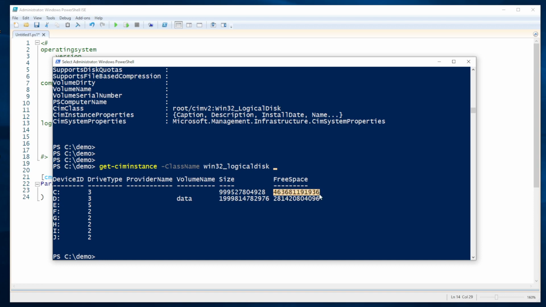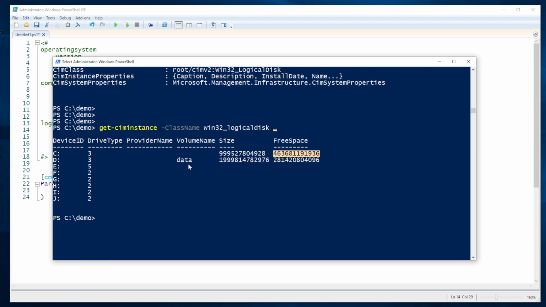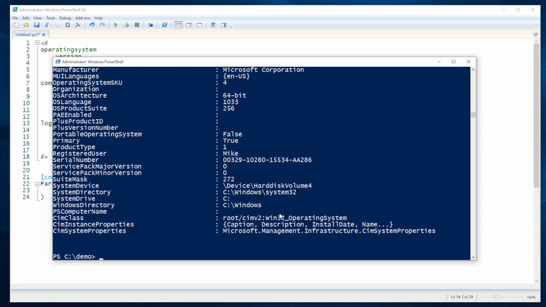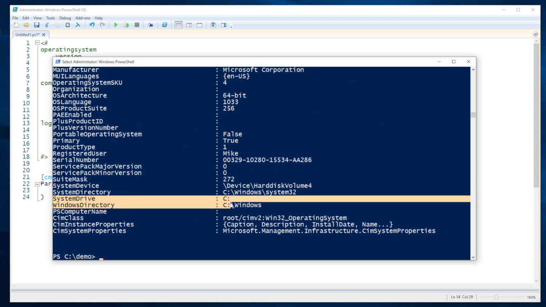Now, just because I've done this a bit before, what if your operating system is not your C drive? Maybe C is your small recovery partition or something like that, and Windows is really on your D drive. Well, if you go back and look at Win32 operating system, that will actually tell you what your system drive is.